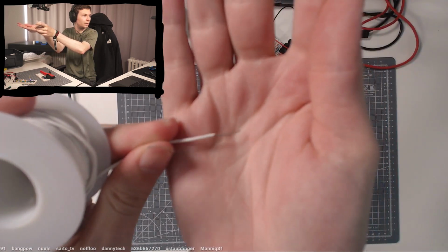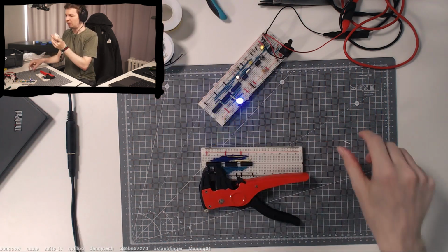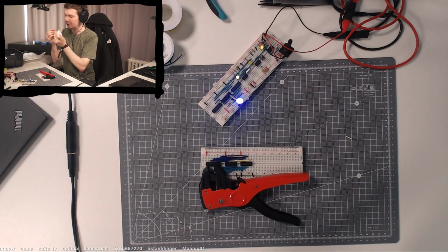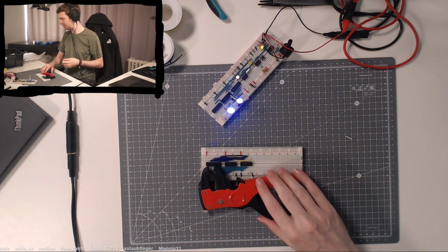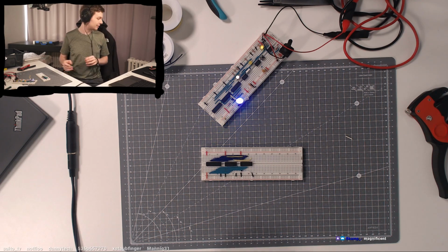There it is. What an amazing tool of engineering. And the core of the wire doesn't look damaged, so that seems fine. Whew. Magnificent. That's a great word.